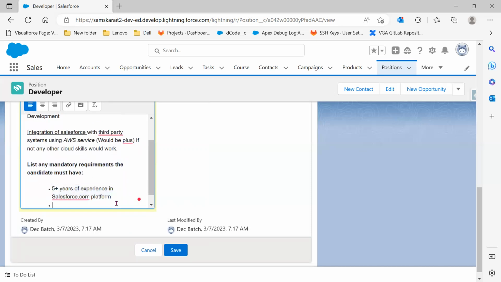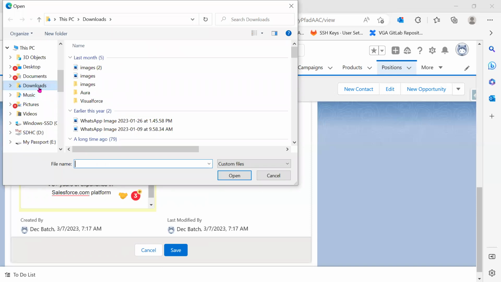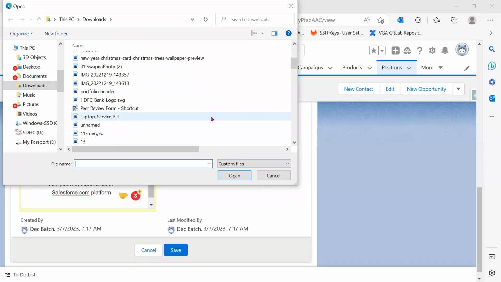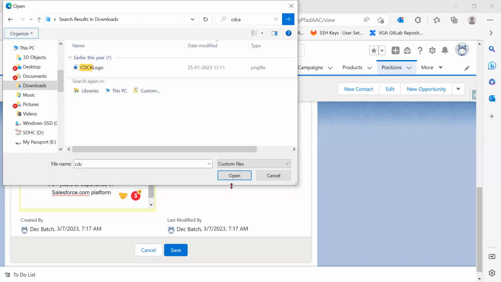Now, in case I wanted to add an image, let's take the image. I should be having some image which is related to CDCA. Okay, so let's take this.